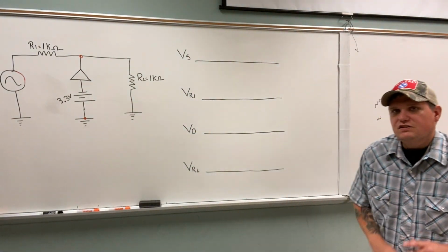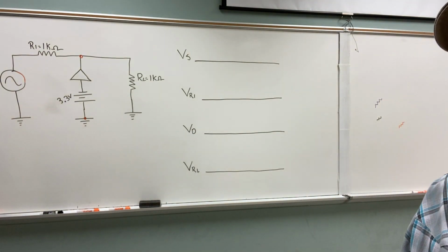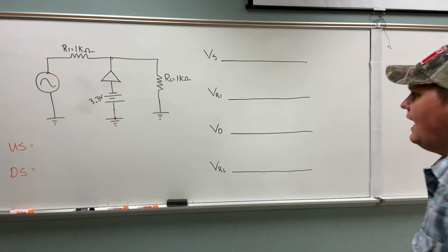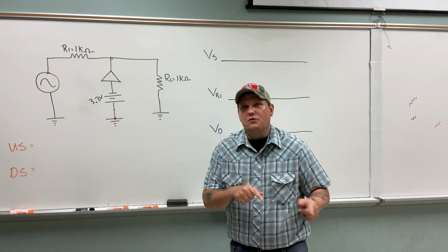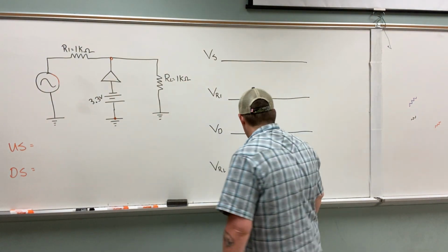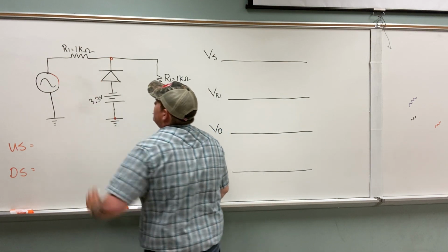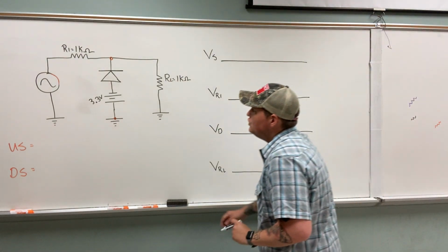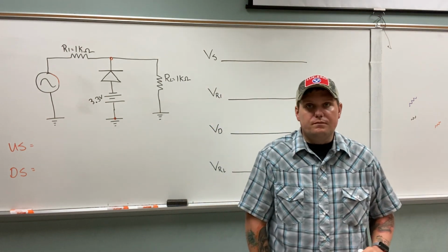All right, so here's the second circuit that we're going to be going over today, the second biasing circuit. So let's look at what we have here. A couple of things happened from the previous video. One, I flipped the diode around, and I didn't finish drawing the diode. And two, you notice that the power supply has flipped around.